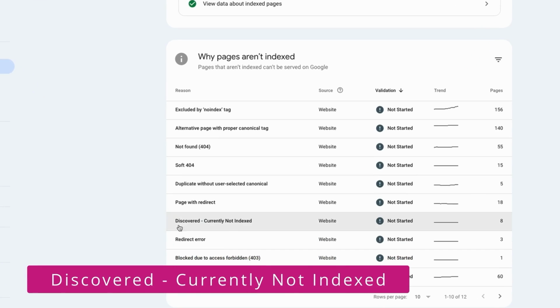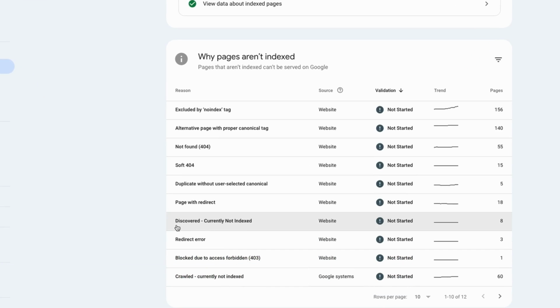This Crawled - currently not indexed error means that Google knows the URL exists but has not crawled or indexed the page yet. This could be down to one of the following reasons: technical issues, lack of crawl budget, the page is excluded by design, poor website structure, or Google is saving resources. Fortunately, you have a few options to try get this page crawled and indexed.